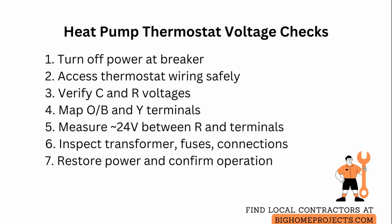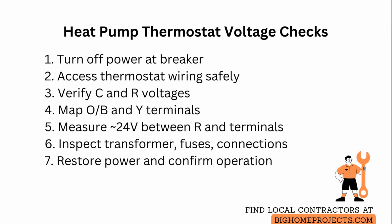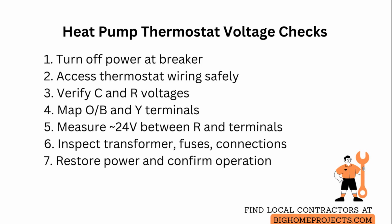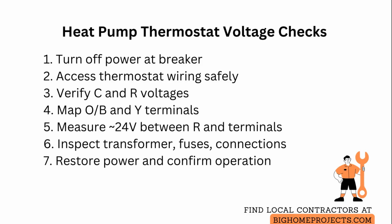To test individual stages, command a mode at the thermostat and measure voltage between R and the appropriate terminal: Y for compressor, G for blower fan, W or auxiliary heat for backup heating, observing that expected voltages should be around 20 to 24 volts alternating current. If voltages are missing, trace to the transformer and inspect wiring connections, fuses, and the thermostat base for corrosion.